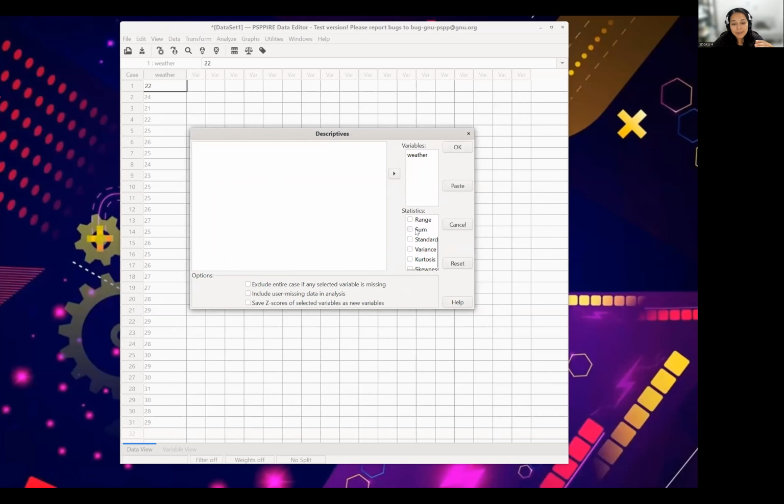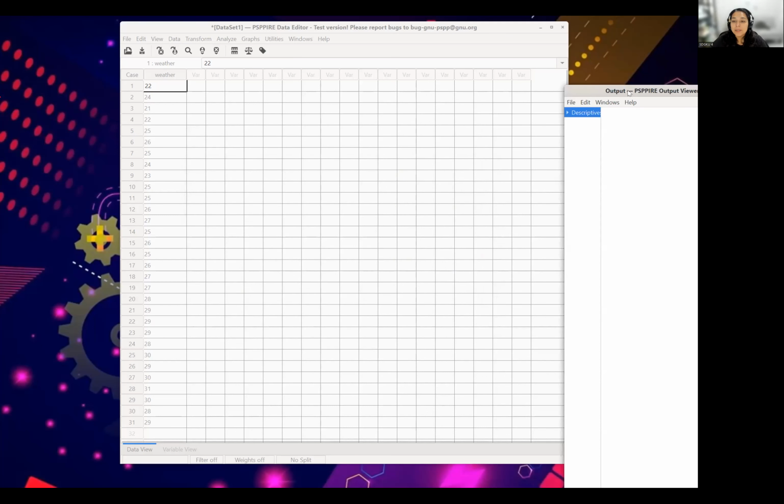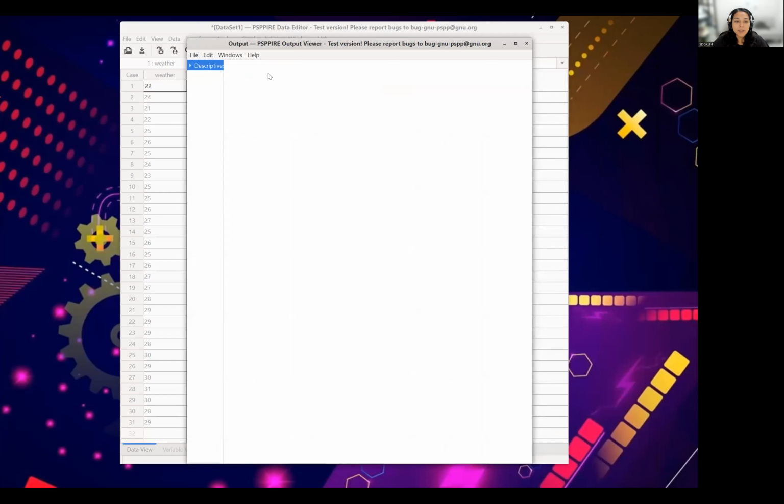But in this case, we have the mean, we have the standard deviation. What was this? It was a standard deviation, I think. I don't know what this is. And then the variance, but I don't need it. So I can click on OK, and I will be presenting this report. It's taking a little bit to be created, I think.